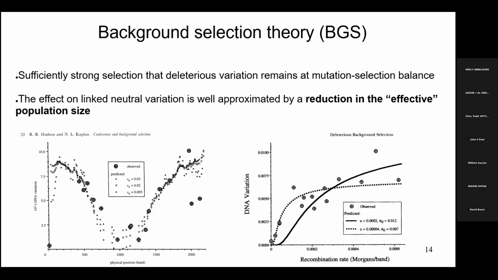Here we have some measure of DNA variation, so you can see that the y-axis says DNA variation. And we have the prediction here under the background selection model. We have the observation for a couple dozen genes shown by this particular symbol, and their predictions according to different strengths of selection shown by these other shapes. And roughly we can capture this dip in diversity that results from background selection. And the same here, we have this DNA variation as a function of the recombination rate.